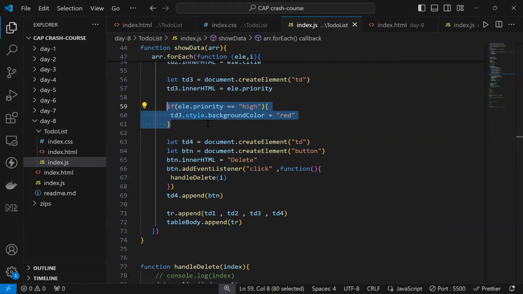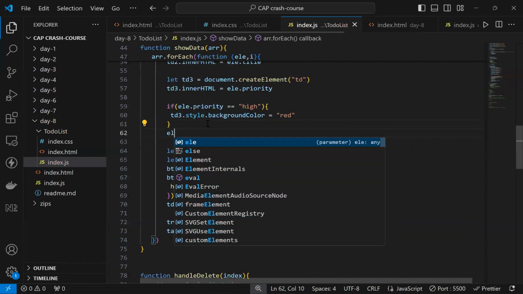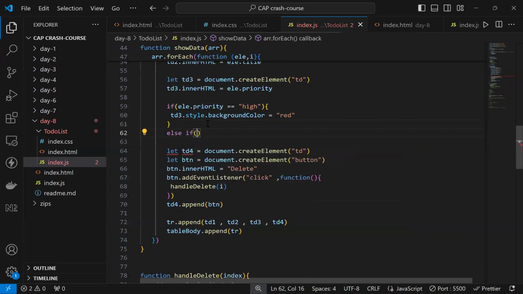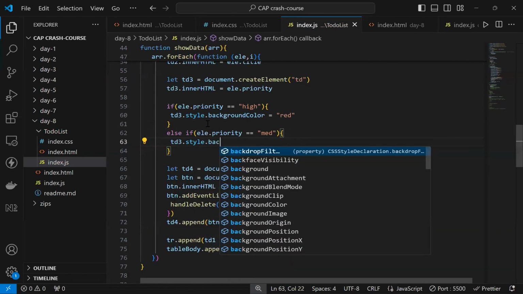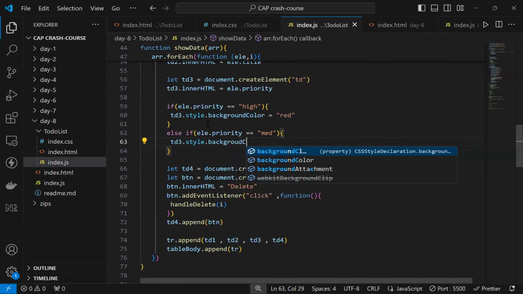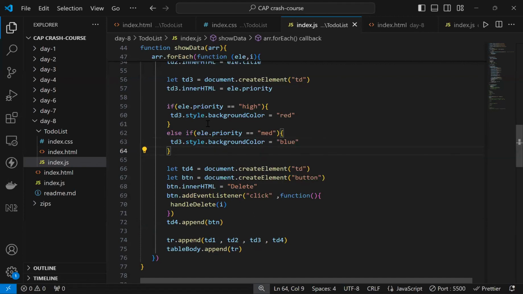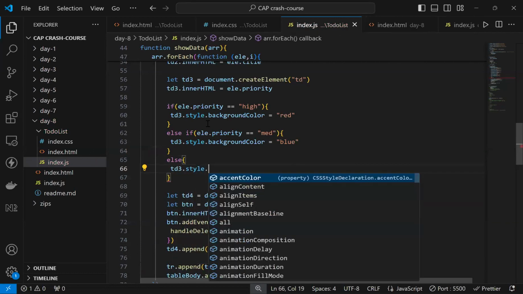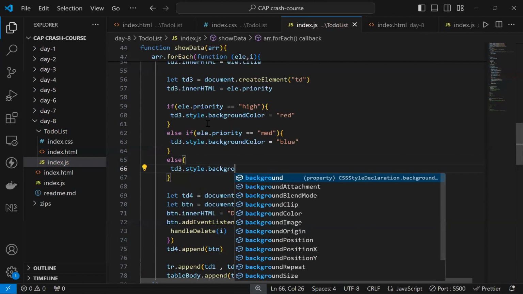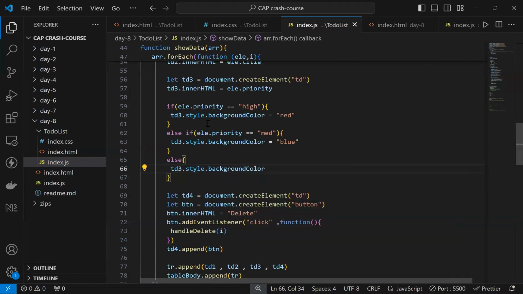right? Else if element dot priority is equals to medium, td3 dot style dot background color is gonna be blue, else td3 dot style dot background color is gonna be green, right?